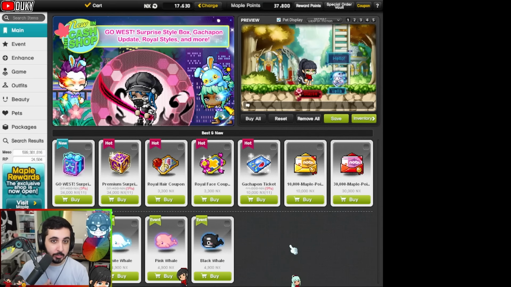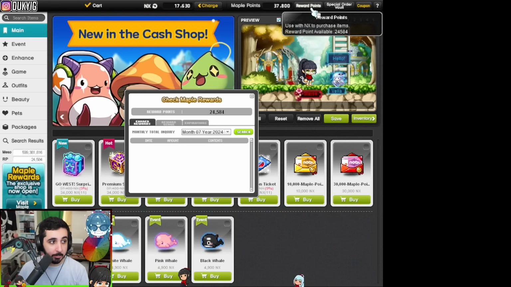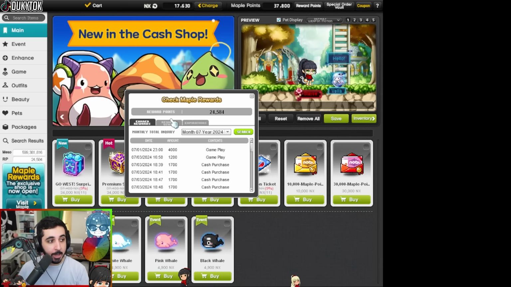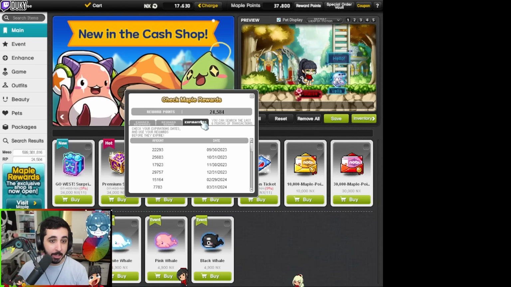These things do expire, so you have to make sure that you use them. On the top right, there's going to be this reward points button, and you'll see 3 different tabs. You'll see how you earned your reward points throughout every single month, and you'll see the reward point usage, what you used it on. And the most important tab is the Expiration tab.